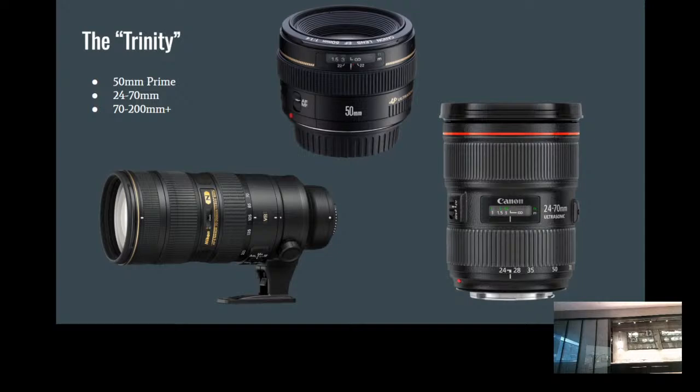70-200 is another good one. The reason being is that it takes right off after the 24-70 is done. Now you can zoom and get everything in the distance. 70-85 can give you a decent portrait, and now you've got the eagle flying in the distance. You're at Yosemite National Park. You want to get that shot. The 70-200 is going to be the best way to do it.